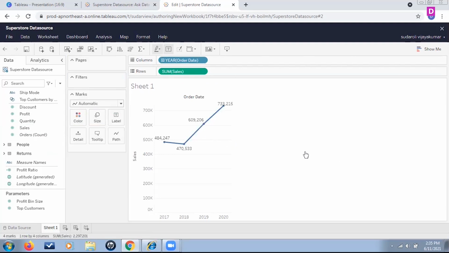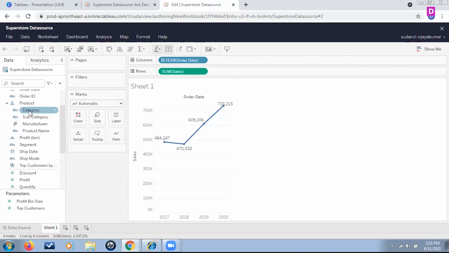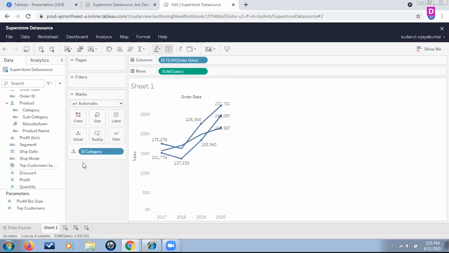Now if you wanted to have multiple lines, we can see category-wise. I can keep a category here, and for each of these categories I'm able to see how the sales has increased over time. For example, in 2017 the furniture was here, and by 2020 you can see how the furniture sales has improved.